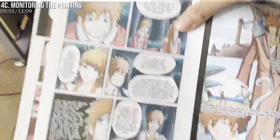Okay, I think we're good. I think we've applied enough to both sides here. Okay, so now this is good. I'm just gonna take this off. This is kind of why we do have this scrap piece of paper here in front, because we are getting some ripping, because you can see it's already drying on this page. So if I can just remove this, please. Okay, perfect. Good.